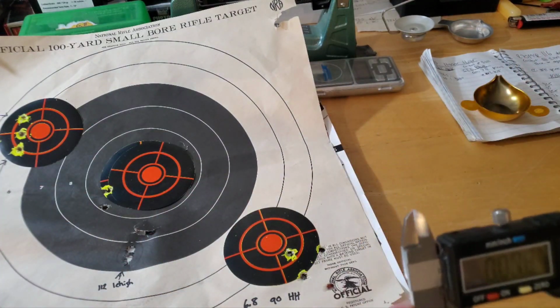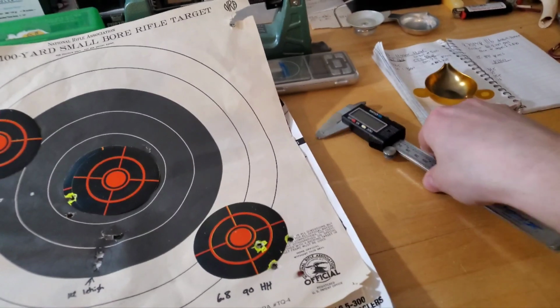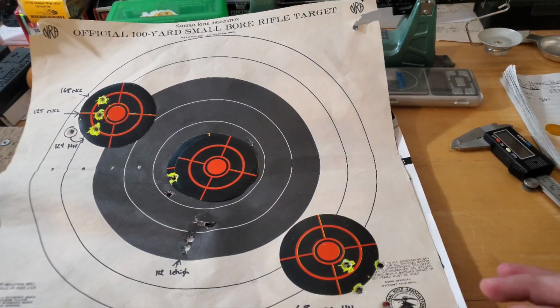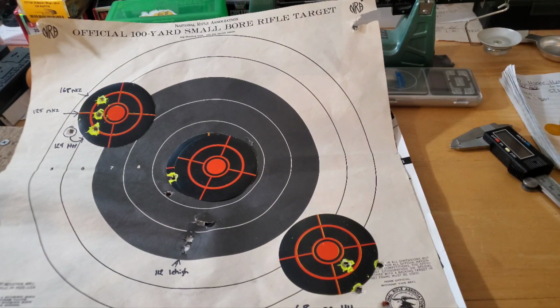So the first shot in the gel, the camera did not record, so I took a second shot into the gel, which also served to show some consistency of the bullet. So let me show you the gel and then we'll do an analysis.